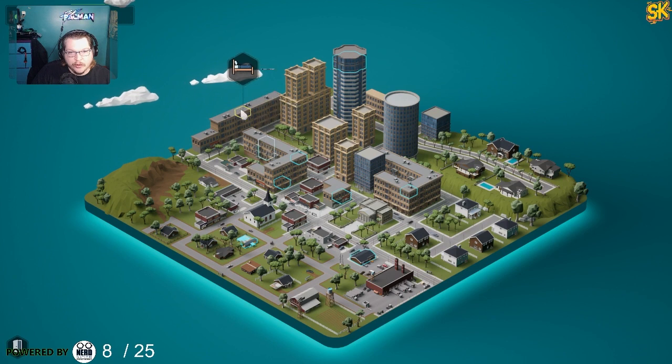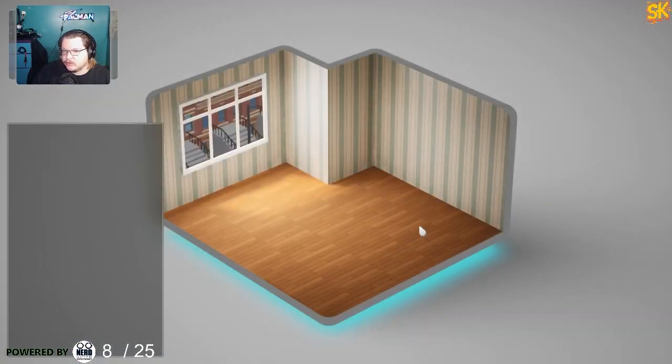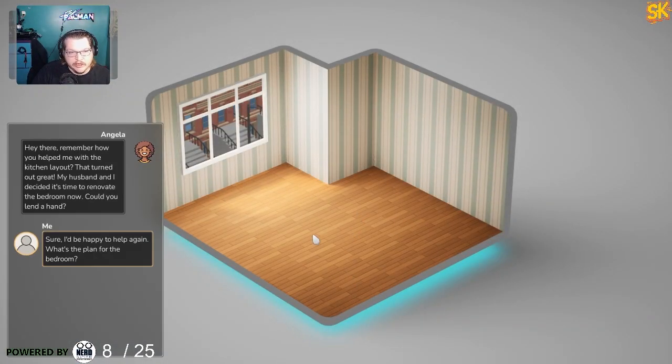Okay, what are you? Apartment. Bedroom renovation. Finish up the bedroom and paint the walls. Sure. Oh dear God, it's empty.